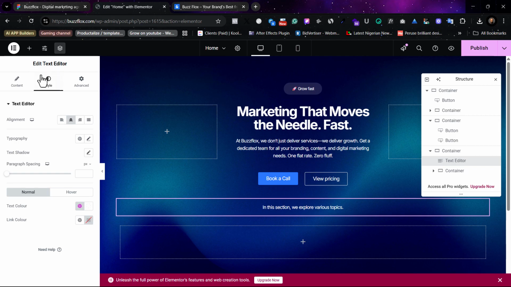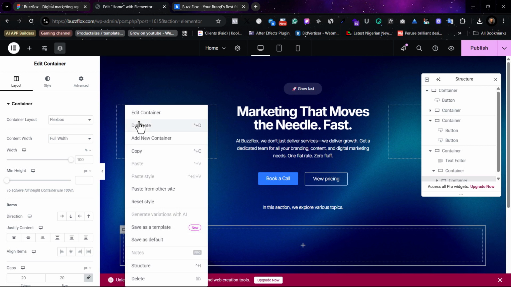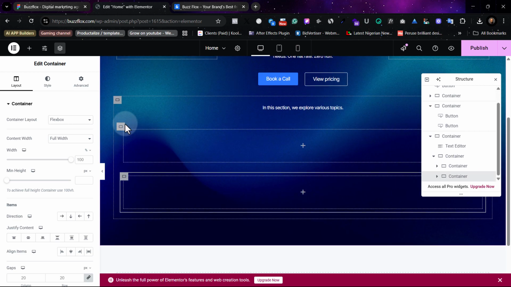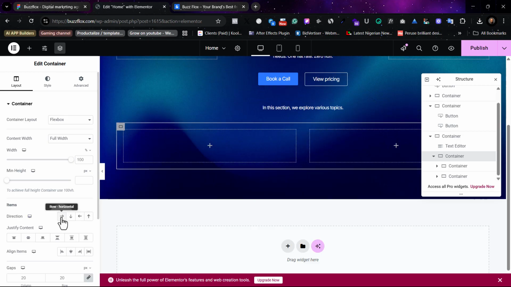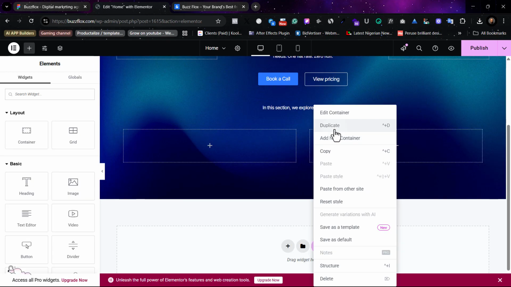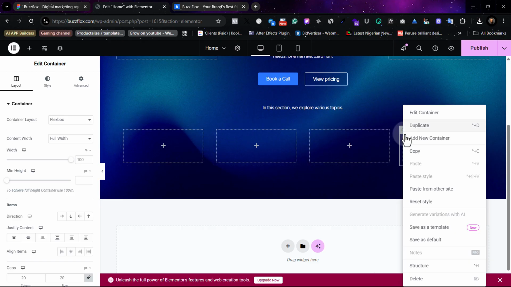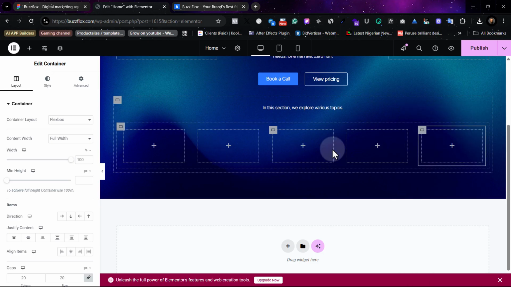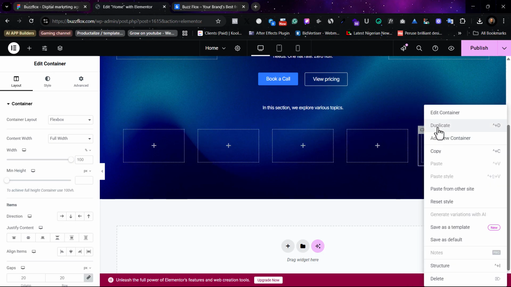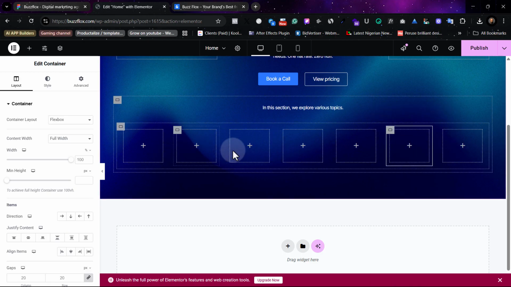So we are going to add this. We're going to click this and I'm going to drag and drop. We're going to add 7 of it, duplicate. So what we're going to do is, remember, we're going to do this. Then let's remove this. 1, 2, 3, 4, 5, 6, 7.